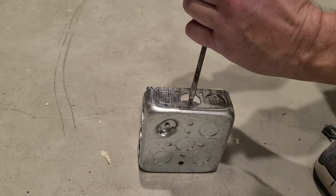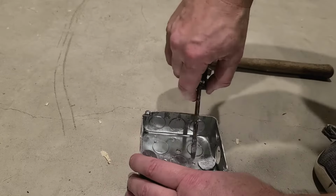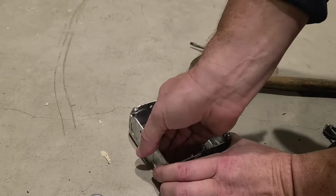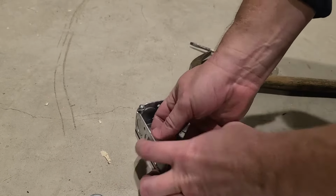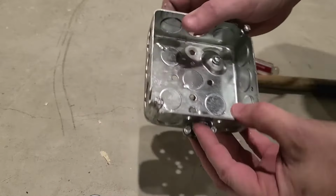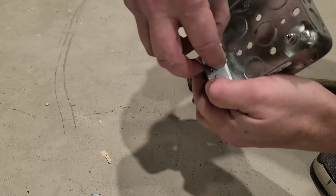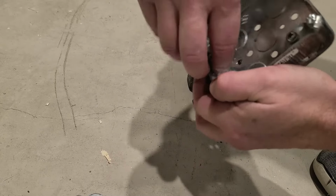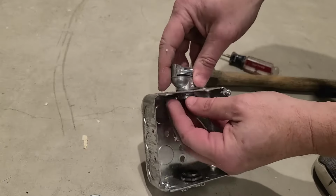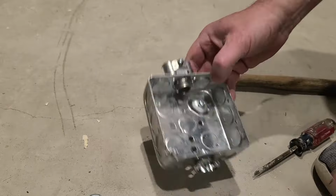Now moving back up into the attic, I'm going to connect that 12-2 wire to the house power. I am not an electrician, so everything I say about electrical is from a DIYer's perspective. It's my understanding that all electrical connections need to be made within a box. That box needs to be secured, in this case to the framing, and the wires entering and exiting the box also need to be secured here with clamps.